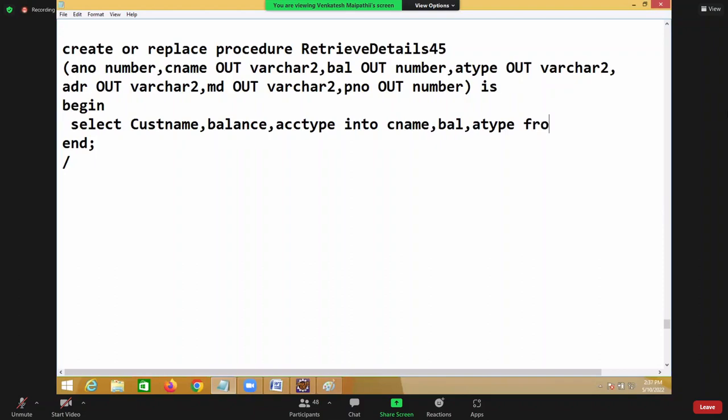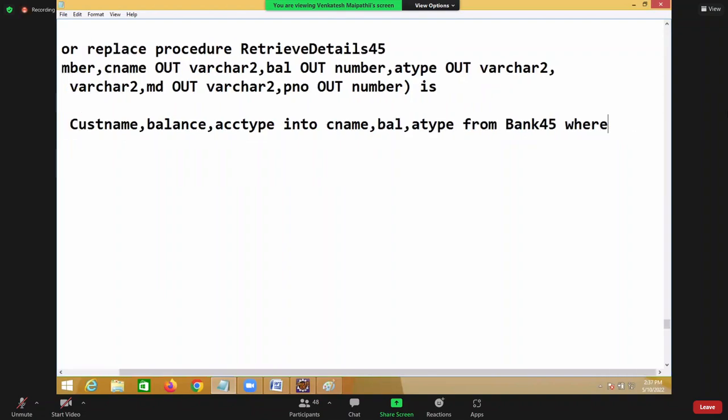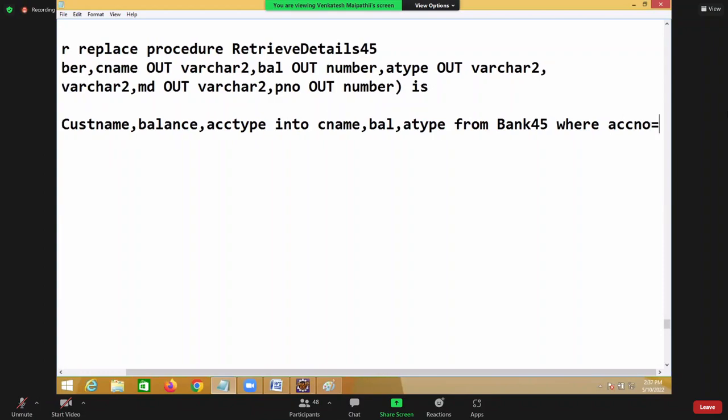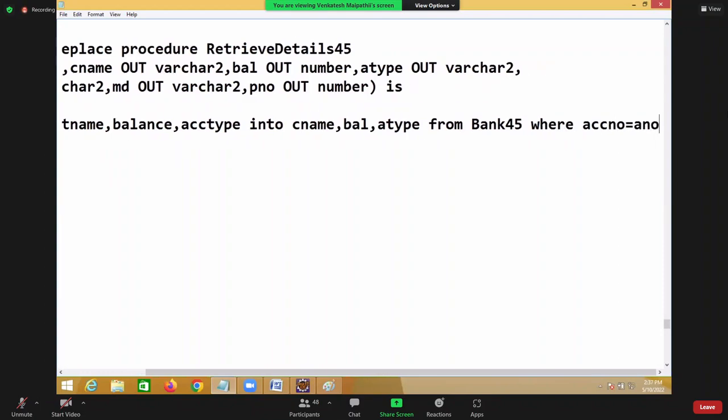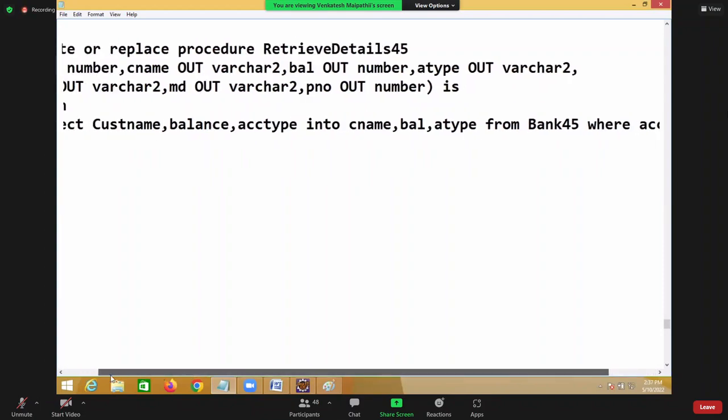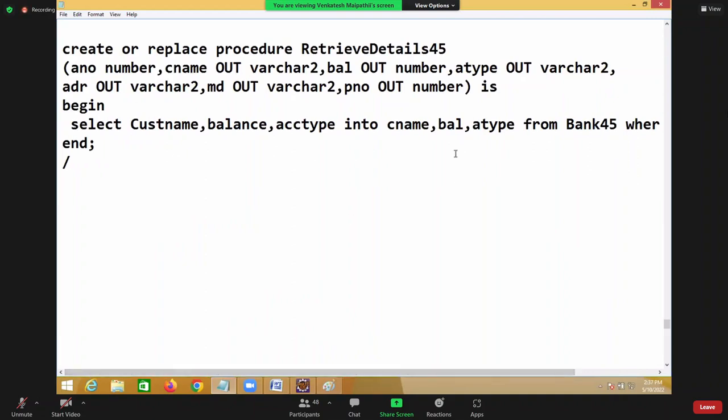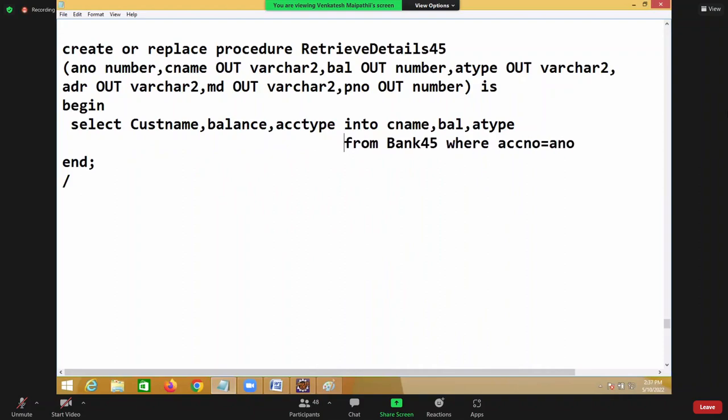Then you must write from bank 45 where account number is equal to A number I gave. This is the syntax. Write it.